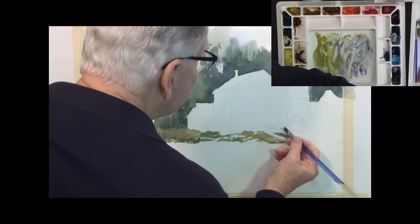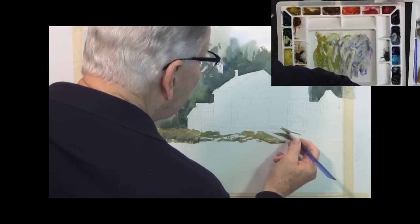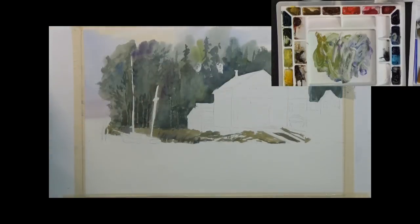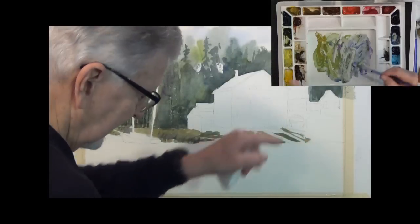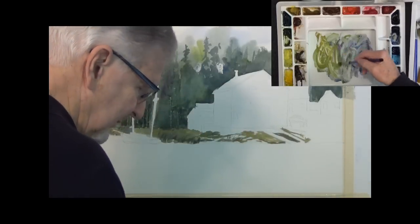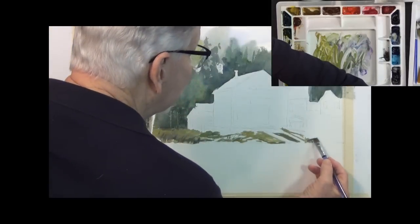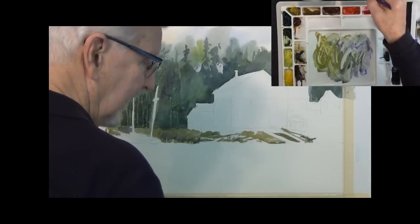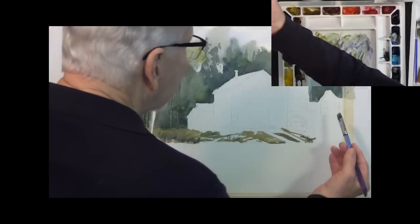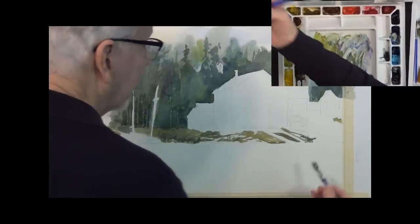And on this side, same thing. Okay, so I've got a little runway. There's a set of boards here that actually are used to pull the boats up into this building when they're repairing them. And so I'm trying to leave that for you. And see if I can get some more of this lighter yellow over here. I'm going to lighten it up even more, make it brighter yellow here if I can.